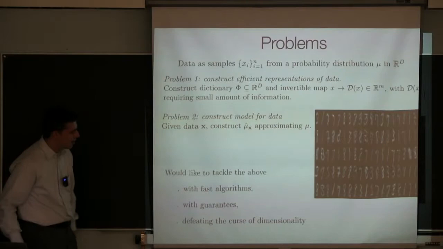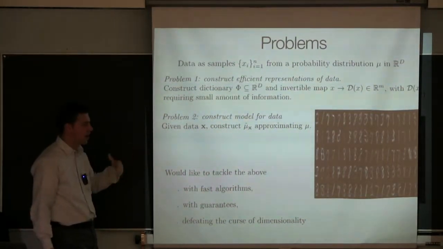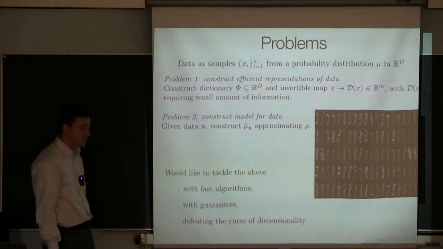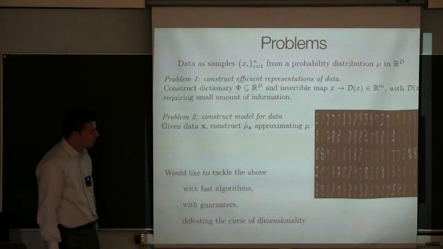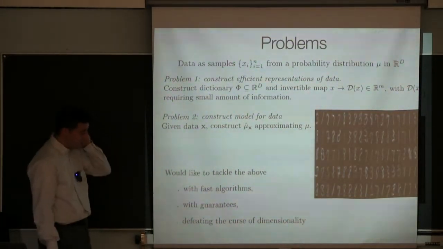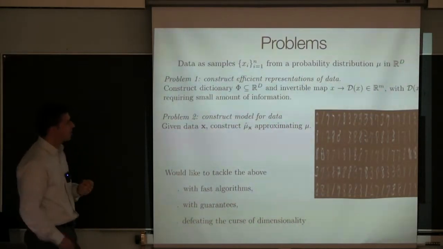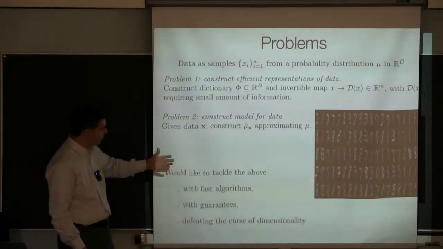And I really care about things which are implementable by fast algorithms. The data is large, it's high dimensional. We need to have these things scaling very well with the size of the data. So I'm not going to talk about constructions that cannot be implemented by fast algorithms. I'm interested in algorithms that have theoretical guarantees. What do I mean by that? I'll be telling you much more about this.